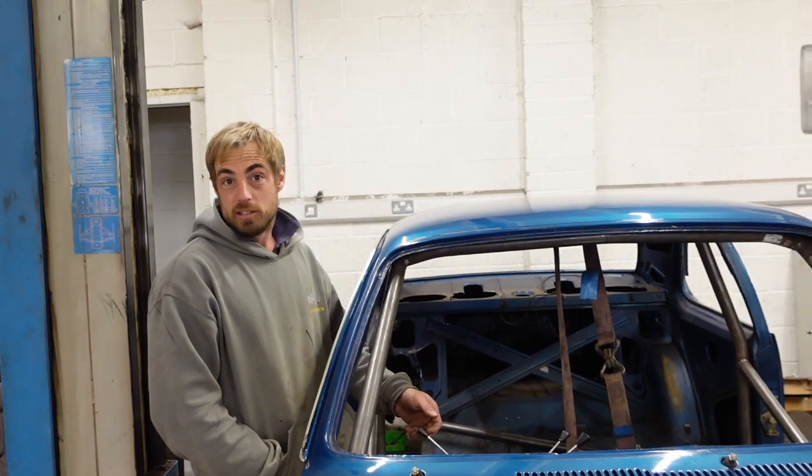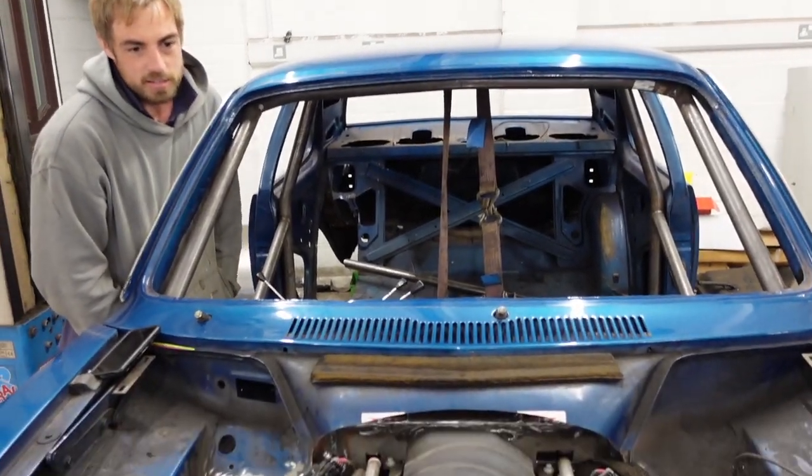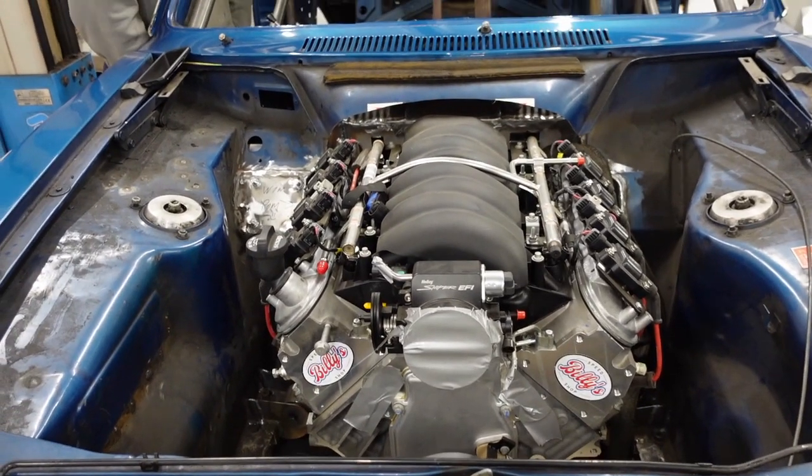What else have you done to the car? Fake guidelines would be the words. What else have you done? Bought an engine, gearbox, fitted that into the car. Cut quite a lot of the car up that I didn't want to, but never mind. Things like this happen.